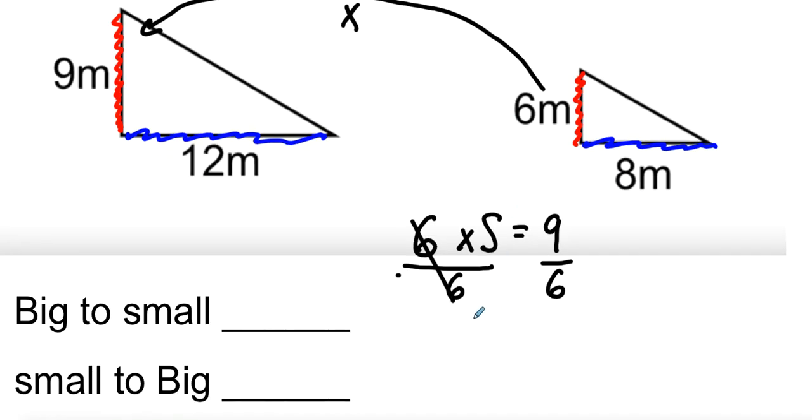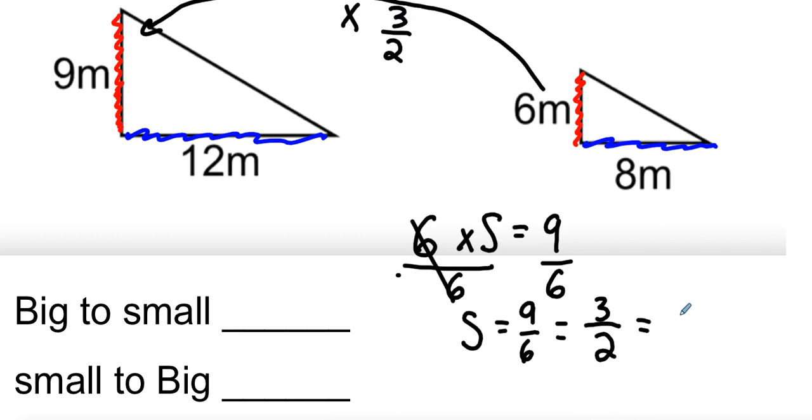Now, 9 over 6 is our scale factor, but I want to reduce this to the simplest form fraction. So I'm going to be looking at 9 and 6 and trying to find a common factor, and I should be able to see that I can divide both 9 and 6 by 3. So 9 divided by 3 is going to give me a value of 3, and 6 divided by 3 is going to give me a value of 2. And because I was going from my small shape to my large shape, I do know that I'm multiplying by a factor of 3/2.